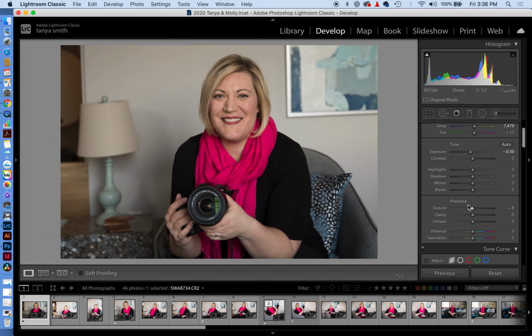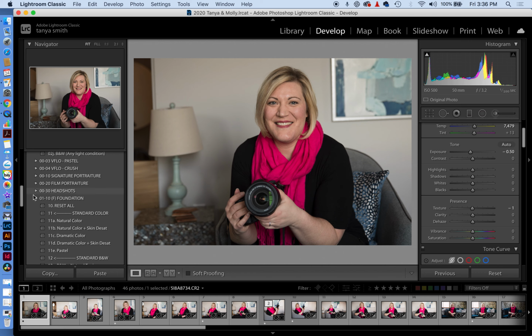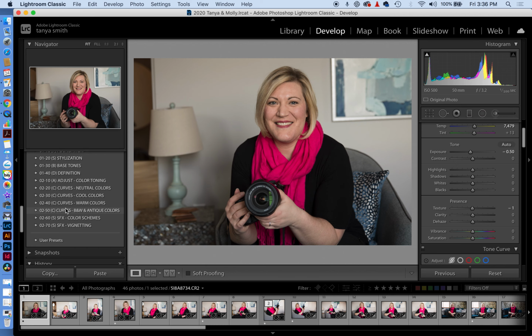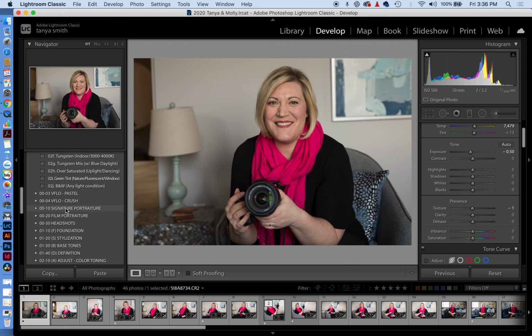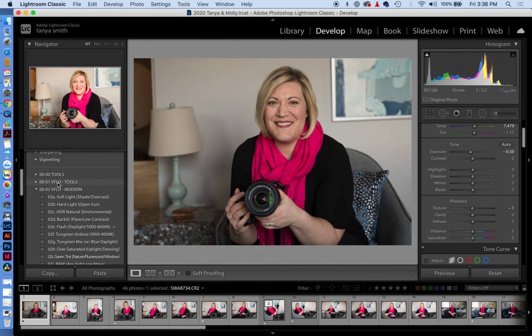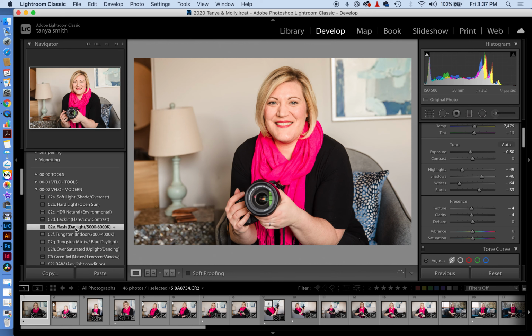And to speed up the process, I use something called a preset. And presets are something you can create yourself. As a photographer, I can get this image how I like it and then create a preset. You can buy them. Sometimes the software comes loaded with some. I've got several here. And the ones I've been using lately the most are these Visual Flow presets. And I like a modern look for most of my images. So I use the Visual Flow Modern Pack the most.